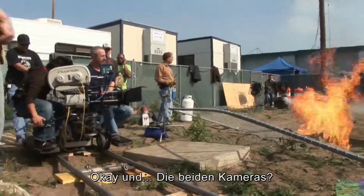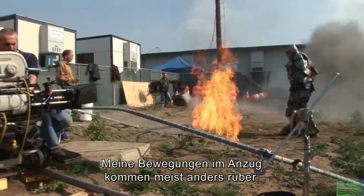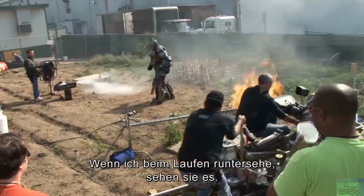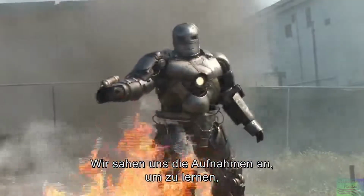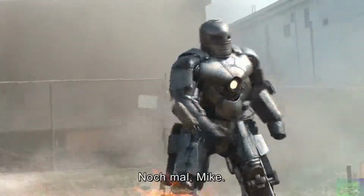Okay, and roll camera. What it feels like you're doing inside the suit doesn't relate at all. When I'm walking, if I look down to see my mark at all, they notice. But when I roll my shoulders up and try to get the hero pose, they can barely see it. So it's taken a while to watch ourselves on camera to learn what it looks like and what the moves relate to. Another rotation, Mike.